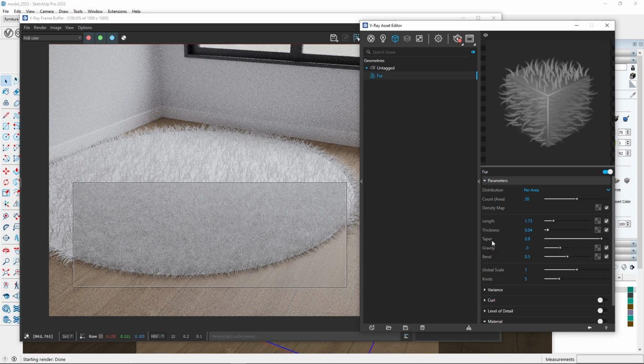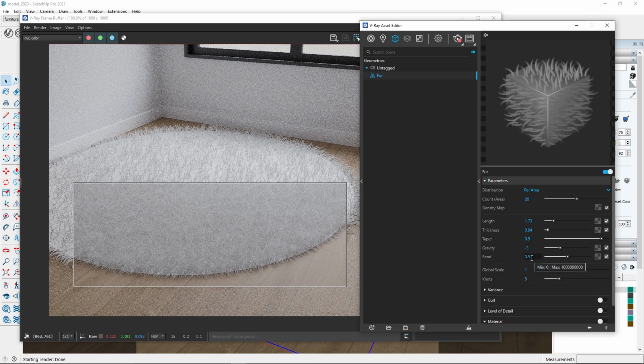Then we have taper. If you are not sure about options, you can always hover over an option, and there is instruction. I think that this taper is fine. We don't need to change it. 0.9 is fine. Gravity, I never change it.